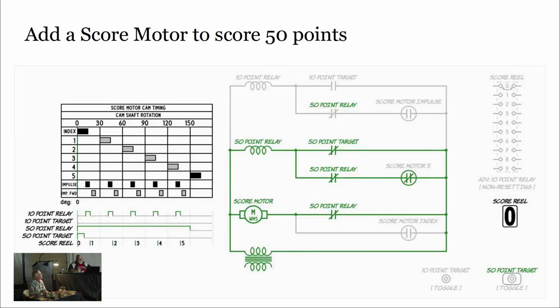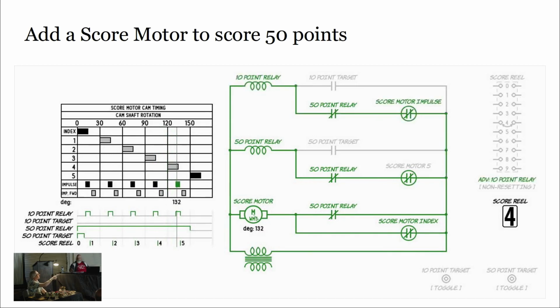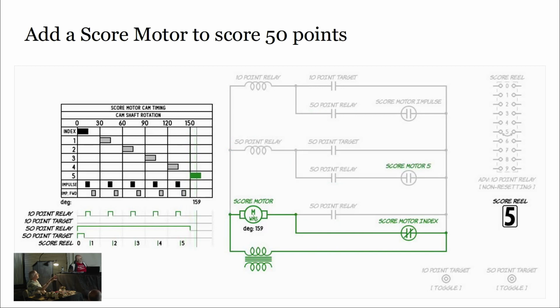Yeah, I was just going to do that. So our score reel starts at 0, and this is the first pulse, right? Because we have our 50-point relay on. And now we're coming up on the second pulse that's going to fire my 10-point relay, okay? And we'll work our way through the 3rd, 4th and 5th pulses. So this is the 4th pulse. We're going to get 4 on the score reel. We're coming up on the 5th pulse, and then shortly after that, our 50-point relay is going to let go, right about here, okay? And then the motor is going to coast back to its next home position and stop there, at 0.